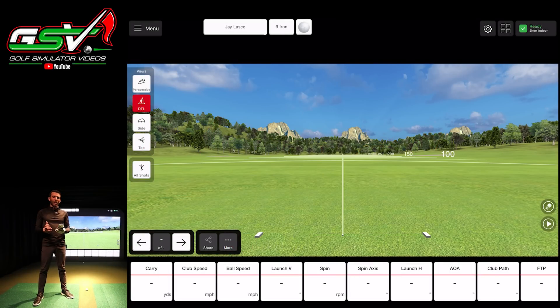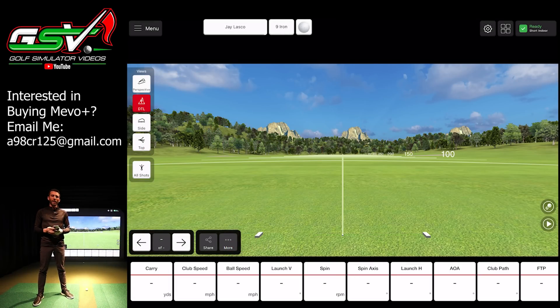The first thing I want to go over is to talk a little bit about the Fusion Tracking technology along with what the Pro Package brings to the table. The Fusion Tracking actually takes the internal camera of the FlightScope Mevo Plus and pairs it with the radar tracking for that Fusion ability to increase accuracy. So it's actually going to use that camera.